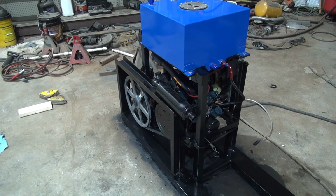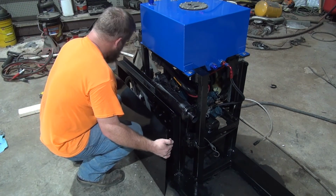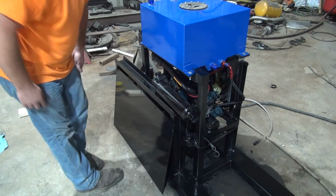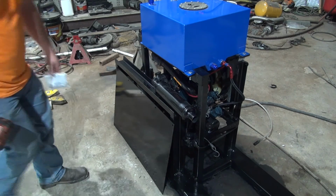The humidity out here is very high today. It's been raining, and so the paint is not drying very well, so the paint is going to stick. There's not a whole lot I can do about that, really.